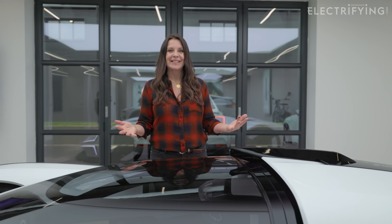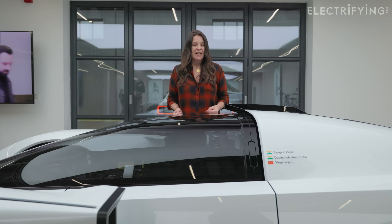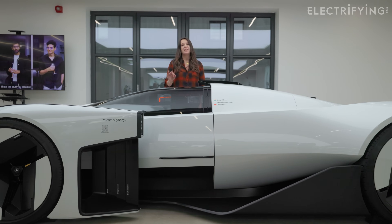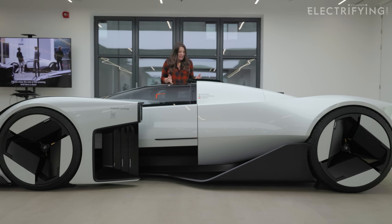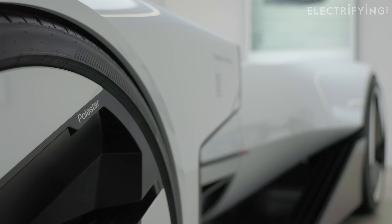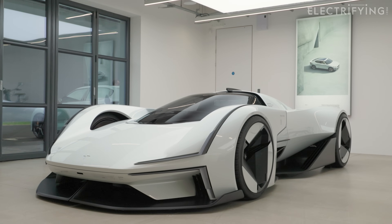So the big question — and yes, it will be real. It will be a production car. How brilliant is that? But — there's always a but, isn't there? That production car is going to be about seven or eight centimetres long and will fit in the palm of your hand. Because the only way you're going to be able to buy the Synergy is as a Hot Wheels model. Technically you would still own a Synergy of your very own — you just might struggle a bit to drive it, but you would still be able to look at it, and it is a very beautiful thing to look at.